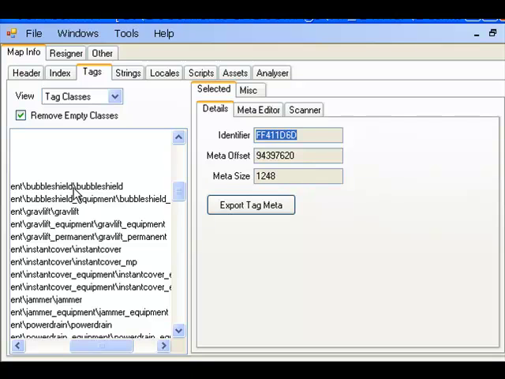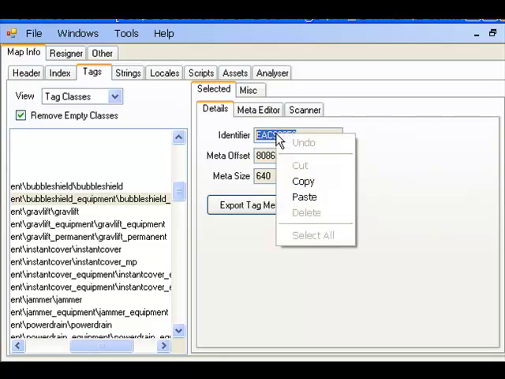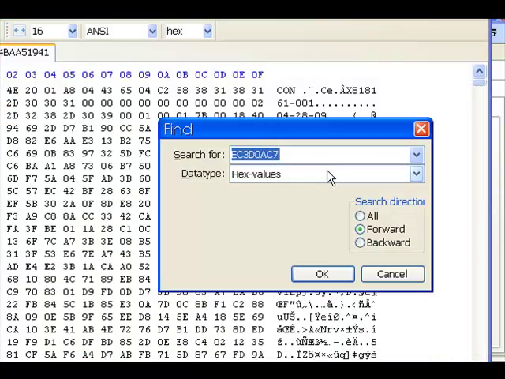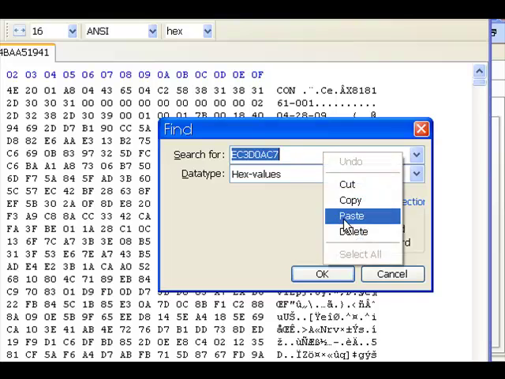The equipment kind is the kind you're going to be walking around with, and you can throw it out when you're ready and everything. This is the kind that I laid. Because you can't lay the other type in the game, you have to mod it to do that. So you copy the equipment type, come over here, Control F again, paste the identifier, and boom.